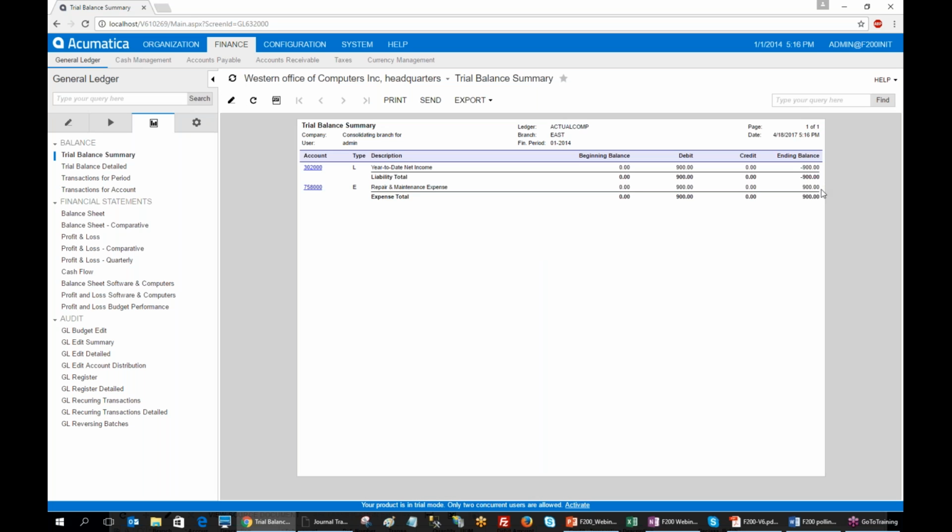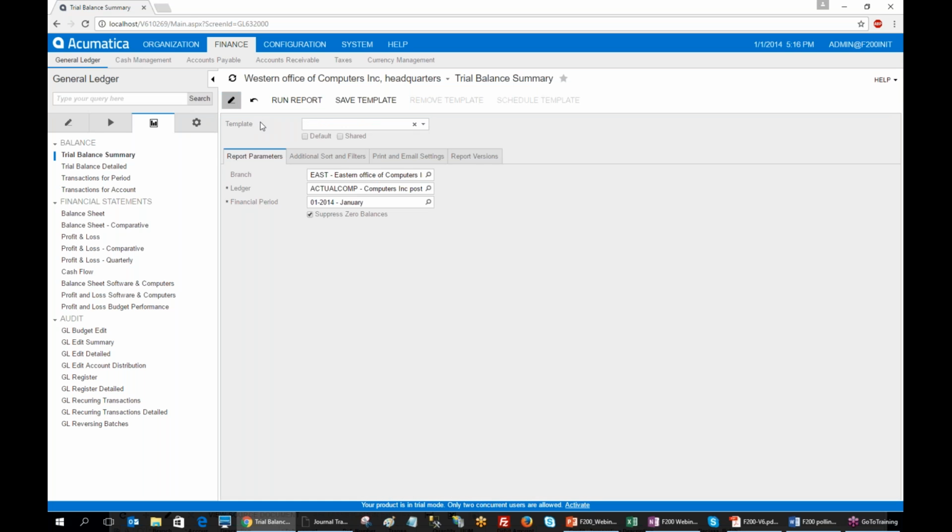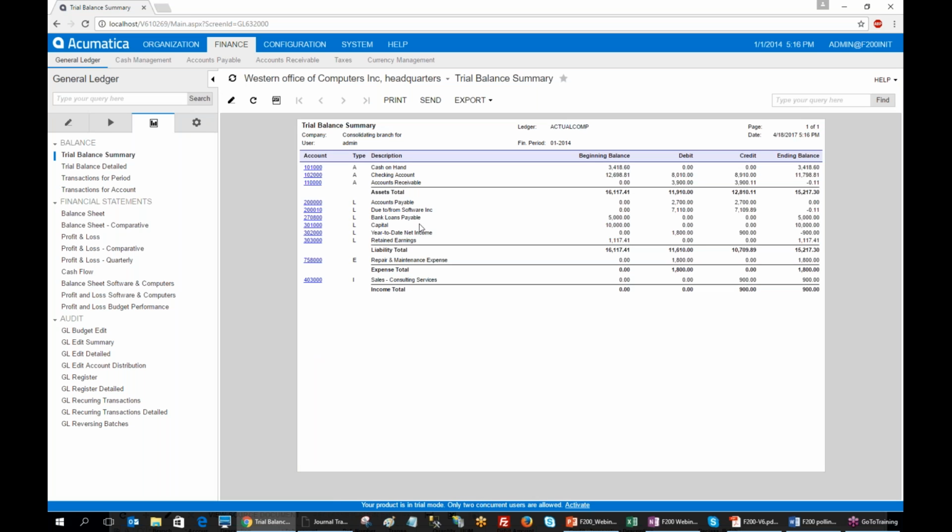So if you click on the East branch, there is also a problem here because there are no assets and liabilities, but the year-to-date income of $900 without any assets is showing up over here. So therefore, for individual branches, when I run these reports for the trial balance, it will not match up. But if I remove this from the branch and blank this out and only run it for the ledger, and I click on run report, then these two balances will appropriately match up on the asset side and the liability side.